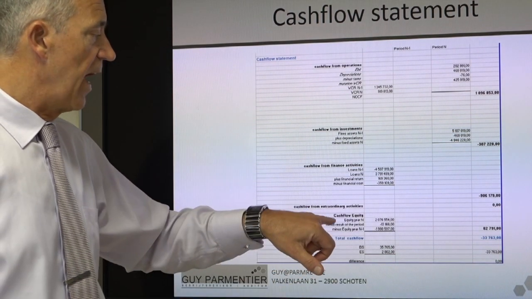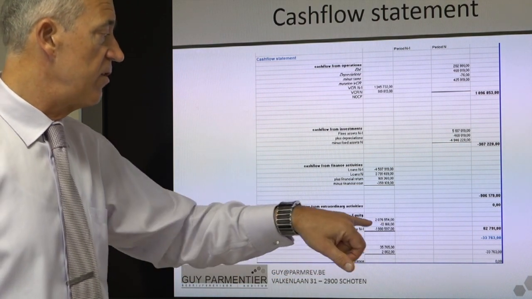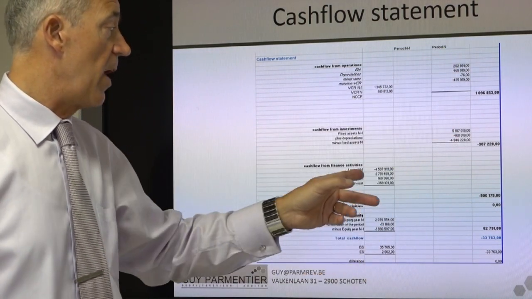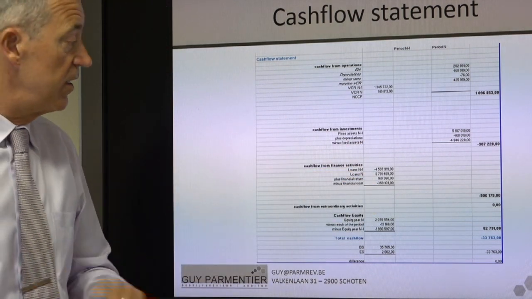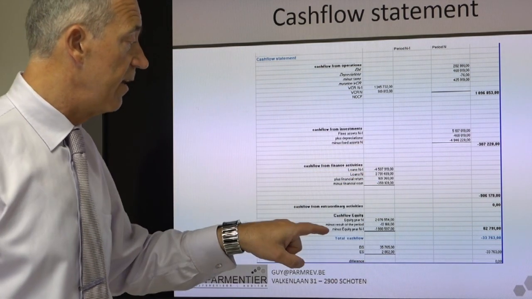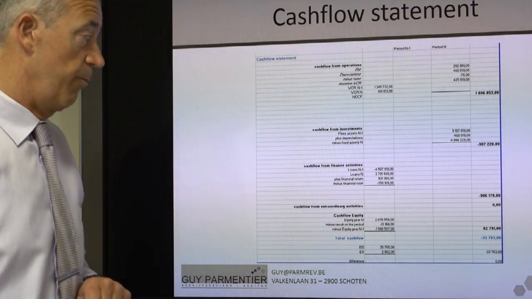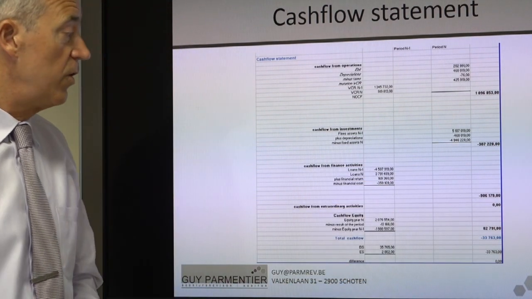So what do I do? I take the equity of the last year, and I deduct the result of the period, because the result of the period is of course already in your EBIT, minus of course your taxes and your financial return. I deduct that one and compare it with the beginning situation of the equity of the previous year. And then I see here a mutation of 82,000 euros.